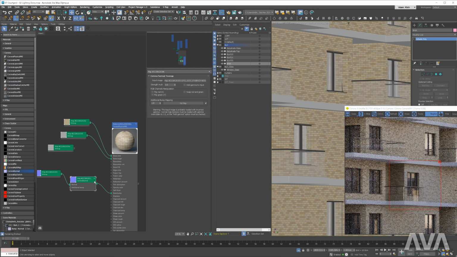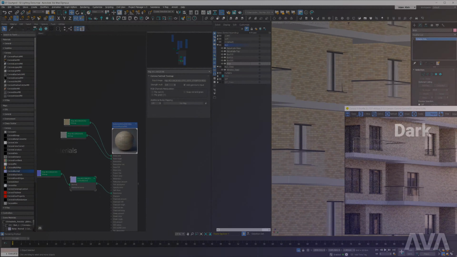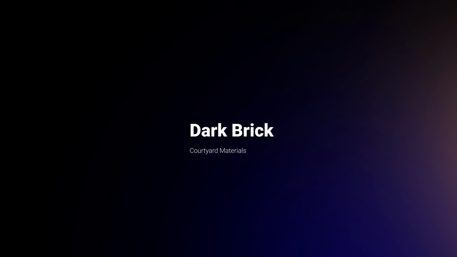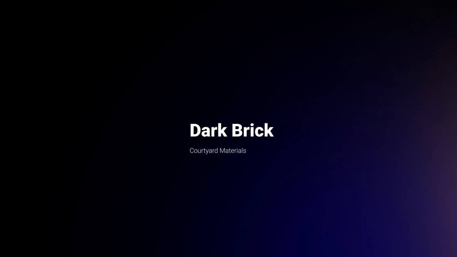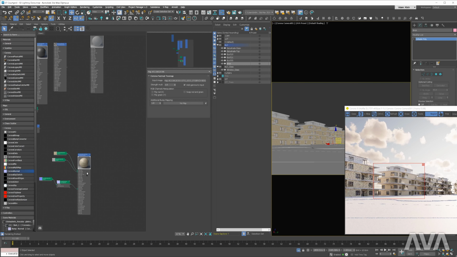The building is far away, so we don't need displacement as it won't be visible anyway. This way, we'll save some memory. For the top floor, I will use the same material, but make it a bit darker.